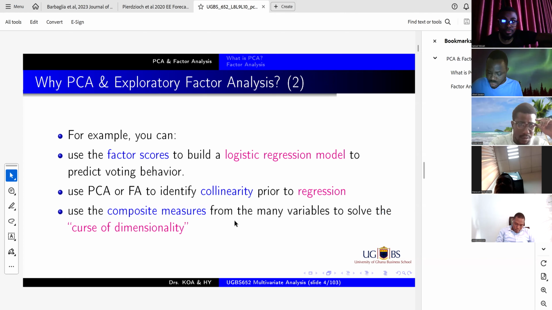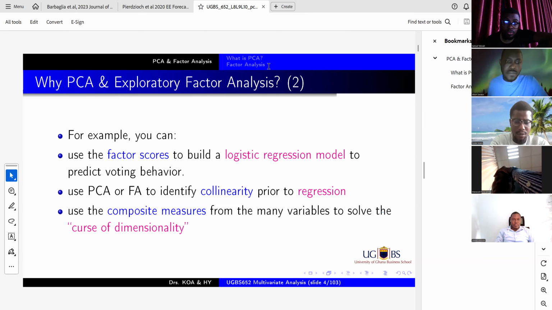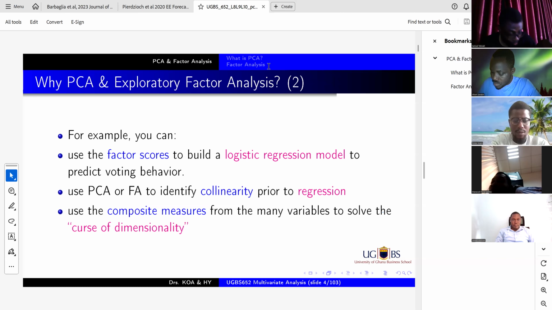And what if the dependent variable is many? Multiple regression is when the dependent variable is 1. Logistic regression is when the dependent variable is 2. What if the dependent variables are 5? What method can you use? Who can tell me? Raise your hand. What approach can you use to handle situations where the explained variables are many? This time you can have the dependent variables be many. What method can do that?